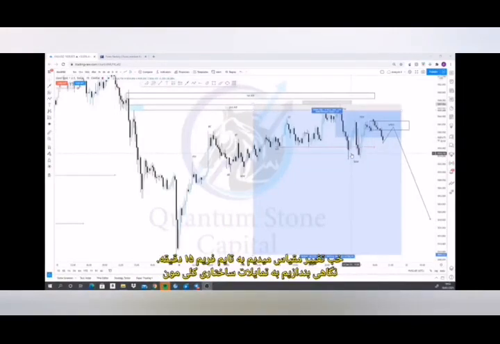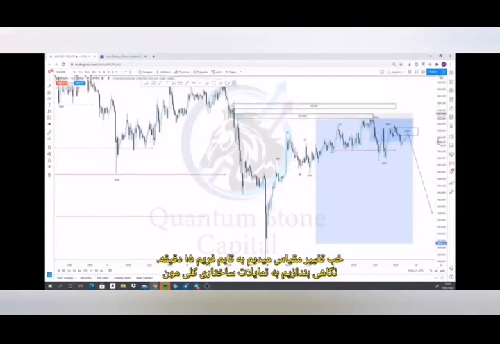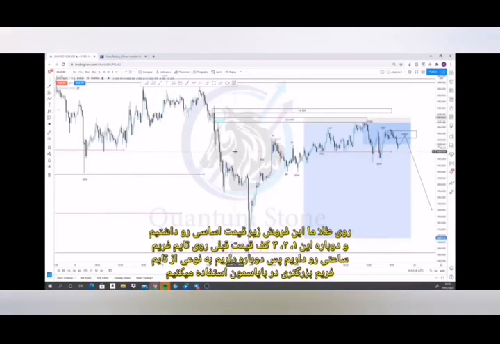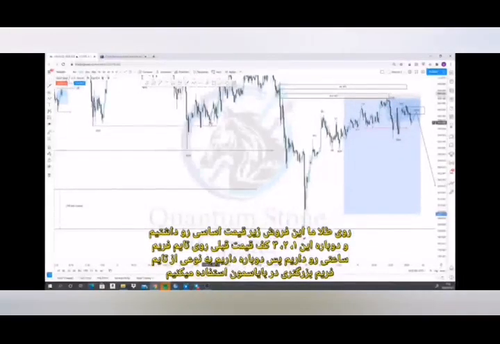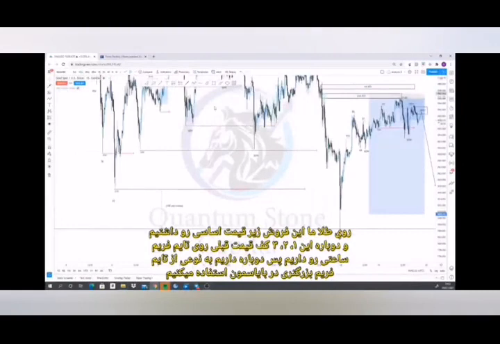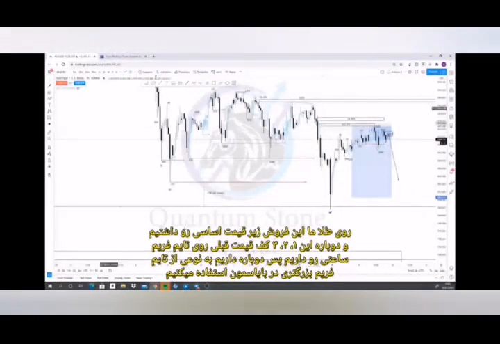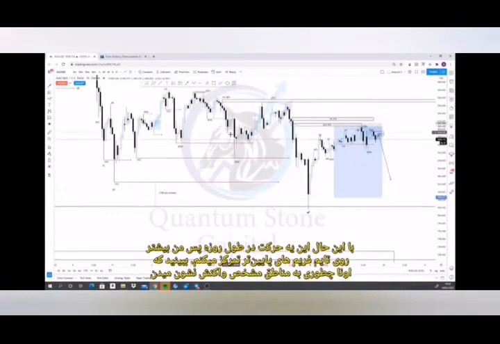Scaling into the 15-minute time frame, and just looking at the overall structural sentiment on gold, we've had this major sell-off, again taking out these 1, 2, 3 prior major lows on the hourly time frame. So again, using the bigger time frames in our bias. In saying that, this was an intraday move, so I was focusing more on the lower time frame, seeing how they react to certain areas.